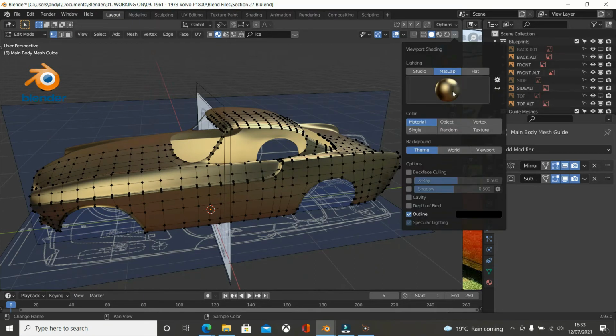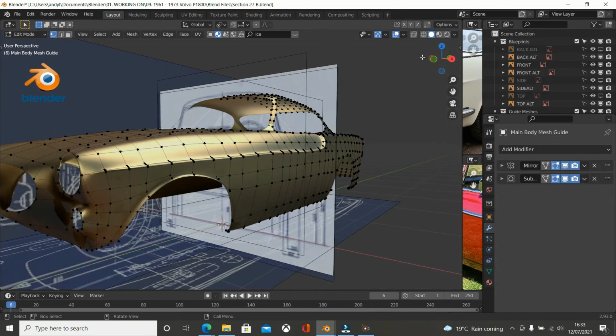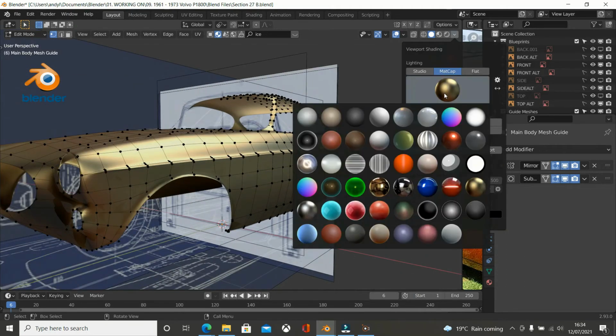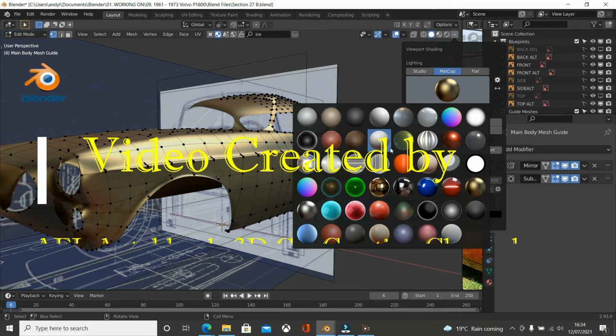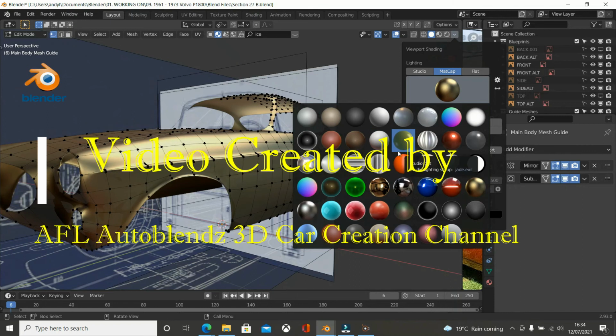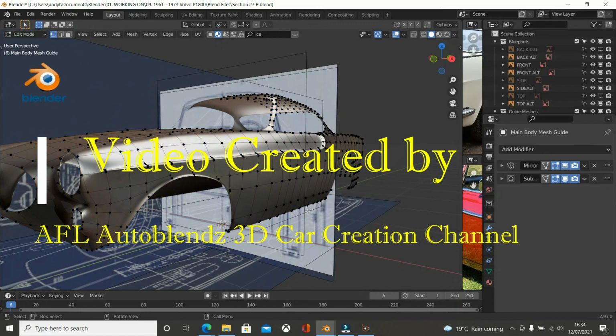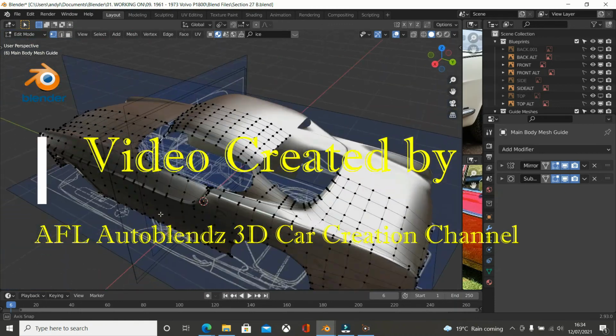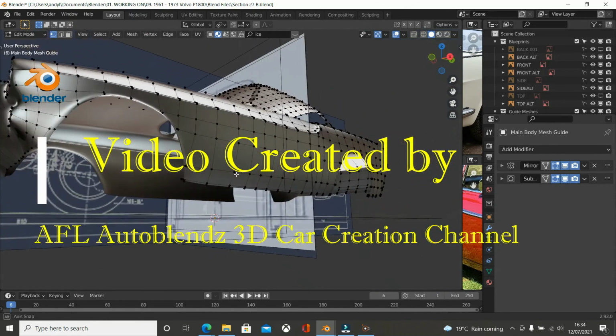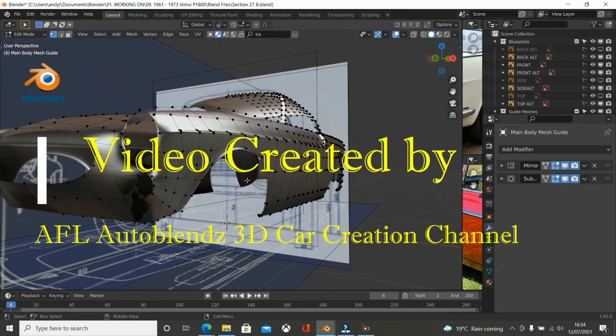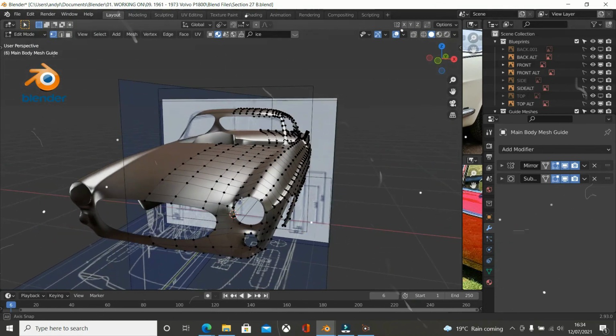So this was just a short episode to show you how to get more choice on your matcaps if you're using Blender 2.93. And also I'm sure if you're using other versions it will work in exactly the same way, but these are matcaps from 2.79, so there's quite a few there. I also like that one, which just gives you a bit of a sheen, and you can see if there's any distortion or anything in your mesh.